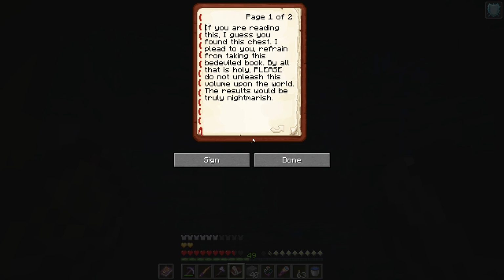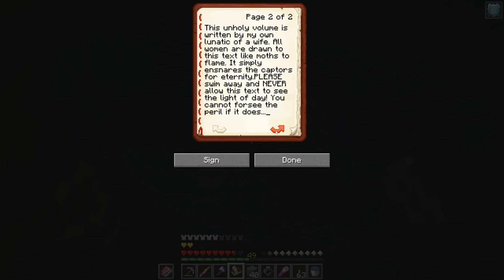If you're reading this, I guess you found this chest. I plead to you, refrain from taking this bedeviled book. By all that is holy, please do not unleash this volume upon the world. The results would be truly nightmarish. This unholy volume is written by my own lunatic of a wife. All women are drawn to this text like moths to flame. It simply ensnares the captives for eternity. Please swim away and never allow this text to see the light of day. You cannot foresee the peril if it does.